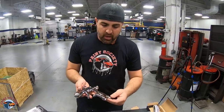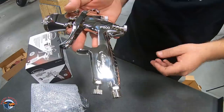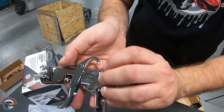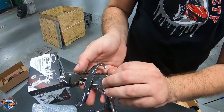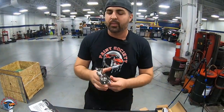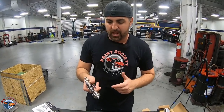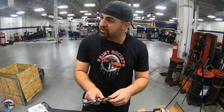Now, on the setup of the gun, it has all your regular components. You have your air adjustment here, you have your fan up here, and I got to tell you, just holding this gun, it is very light. And when you're in the middle of a hood or in the middle of a roof, that's going to matter a whole lot. The gun feels real shiny too.